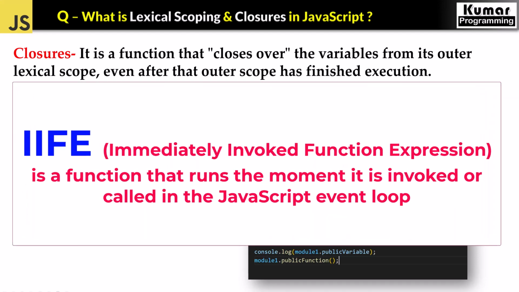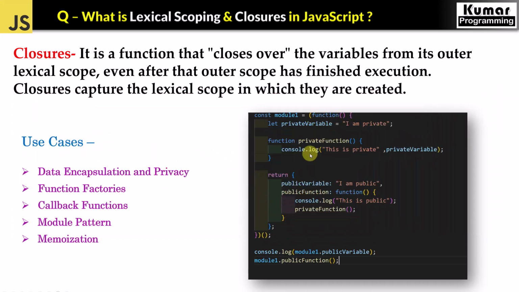So now let's come to the point here. Here I have created a function, and inside this function I'm returning another function as a public function. So from the module, the user will be able to access only the public variable and public function. The user won't be able to access the private function and private variable, right? So closure is very useful in our module pattern as well. Now the last one is memoization, which is my favorite one.